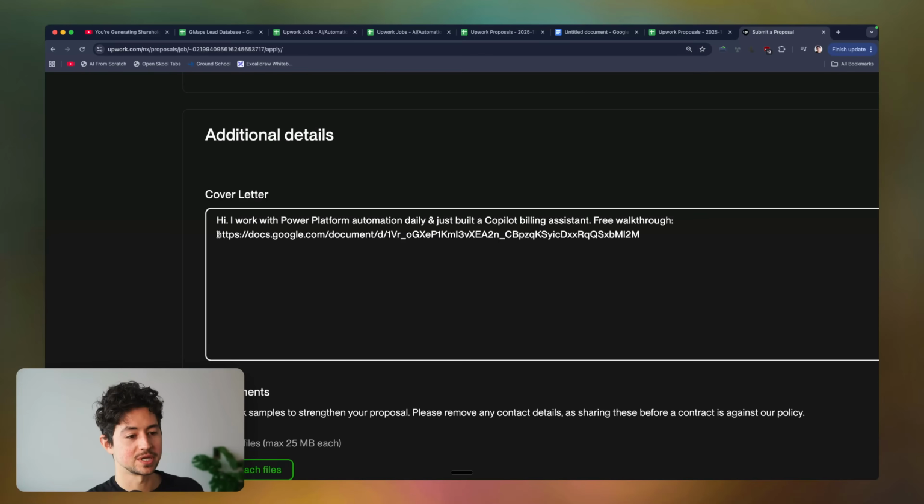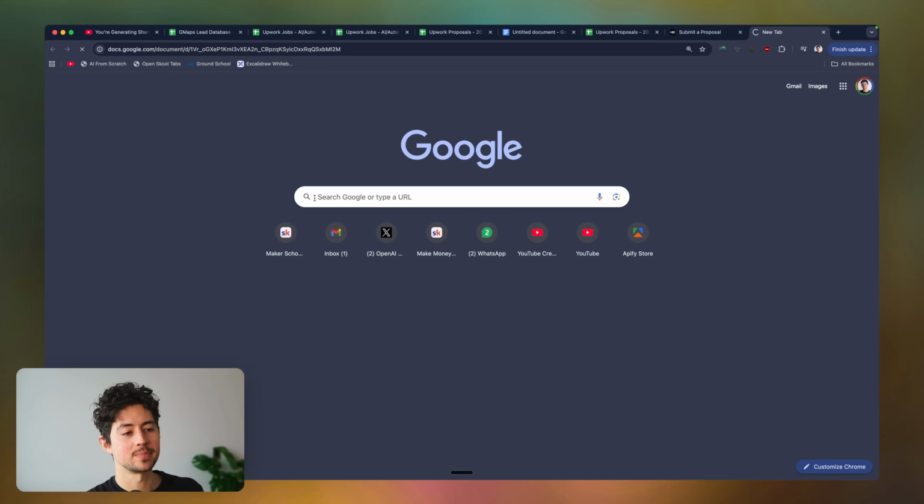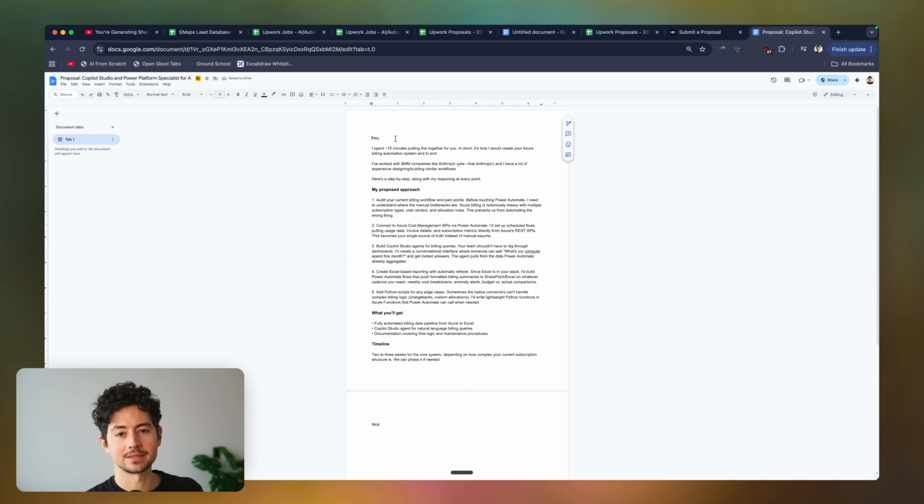You'll see that it's also pinned a Google Doc up to the top here. If you're wondering what that is, this is a one-page proposal document that I had the AI build into said workflow. And so this actually pitches them on a customized, quote-unquote, proposal that walks them through how we plan on doing this sort of thing.